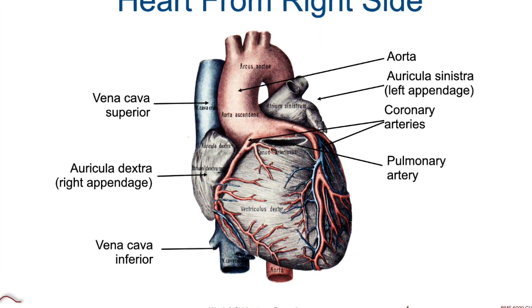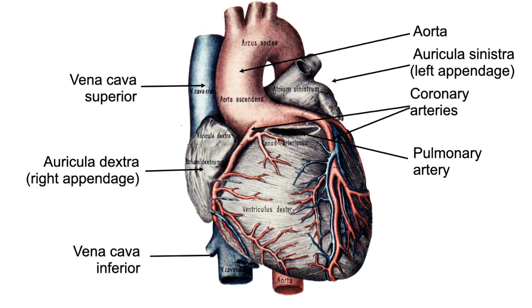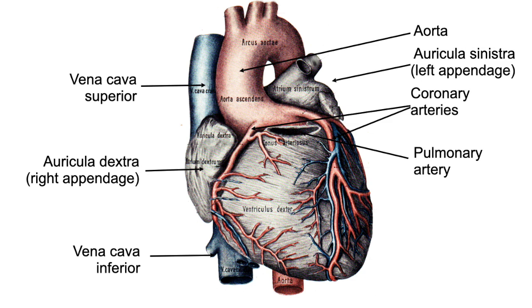Here's another picture of just the heart by itself, now looking at it from the right side. The key thing here is to observe the different chambers again, and see mostly the right ventricle and the right atrium that goes with it. The superior and inferior vena cava show the path that blood takes to get back into the heart. And then you see the blood leaving the heart through the aorta, which comes out of the left side of the heart, which you can't see very well in this particular picture. We do see the coronary arteries quite well, and that's another piece of the dissection we'll have to pay attention to. Coronary arteries supply the heart with blood, so they're very important for the function of the heart.